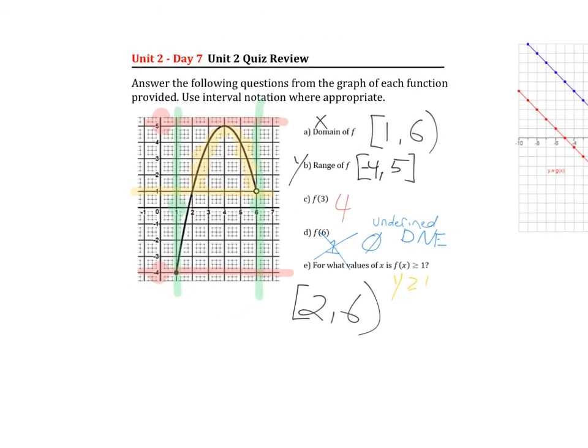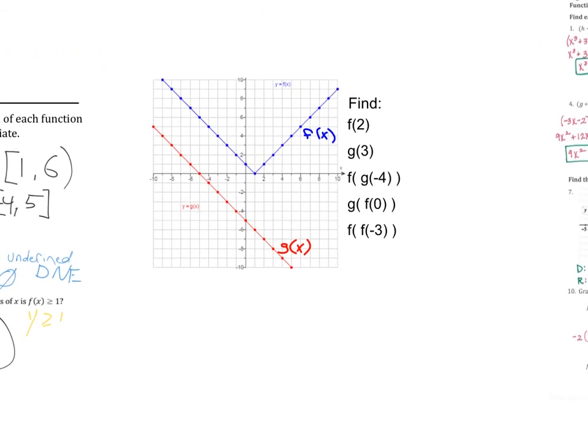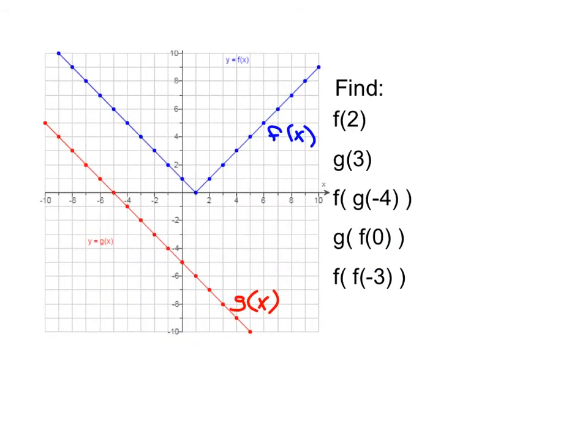All right, let's jump into a graph problem here. Here we have 2 graphs, and I think we actually saw this example in a previous lesson, but we want to figure out different function evaluations from here. You'll notice down at the bottom we have our composition functions. So these were the f of g style functions. They're just written in a more user-friendly format.